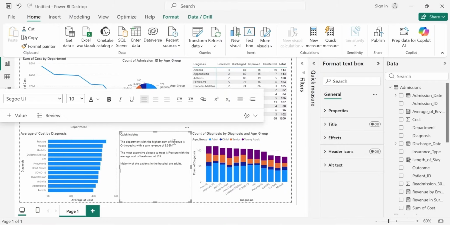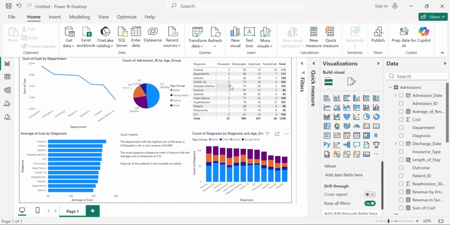Let's go into the next item. In this part here, we can also come up with an insight. When it comes to the deceased persons, the majority of the deceased persons in the hospital are the ones suffering from COVID-19, and the number stands at 5. That's also an important item.